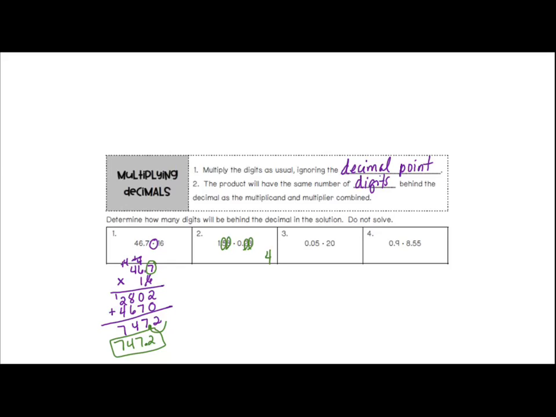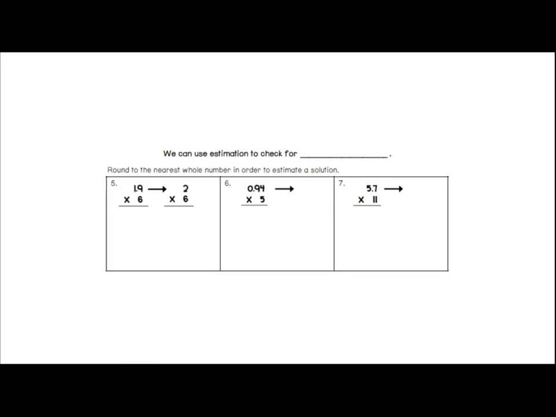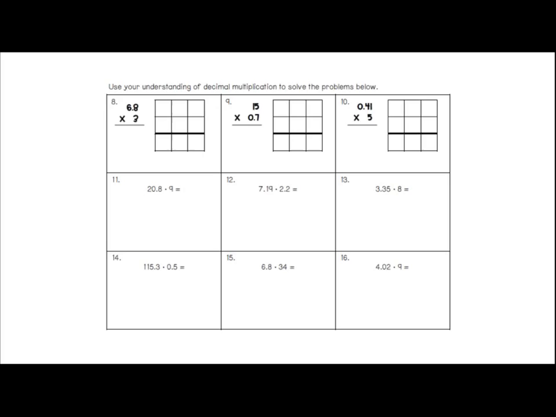I want you to take a minute and look at the next two and see if you can figure out how many digits will be behind the decimal point. Pause it right here and give it a try. All right, check your work. Did you have these correct? I hope you did. We're going to skip through this for now, and let's come back here to these problems. We're going to work through these really quickly together, and then you are going to work through these other problems.